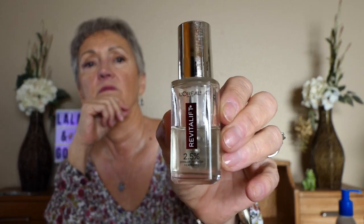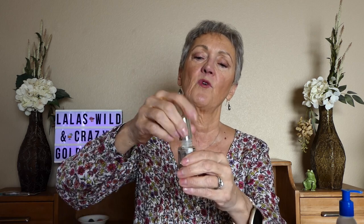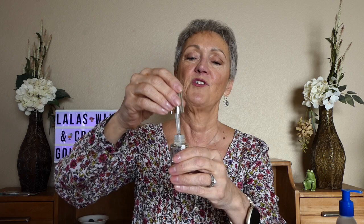Then while that's sitting, I will take my, this one is L'Oreal's, hyaluronic and caffeine, 1% caffeine. Now this one can be a little bit much for some people. I can't get it anywhere in my upper eyes because they start peeling. So I take this, it's got these little wonderful balls on the end, and you take that out, and then you just pat it around, and I have a little pocket here, I'll pat it on, but staying away from my upper eyes, do it on the other side, and then I just put it in like this with my fingers, so that I'm not pulling or pressing.